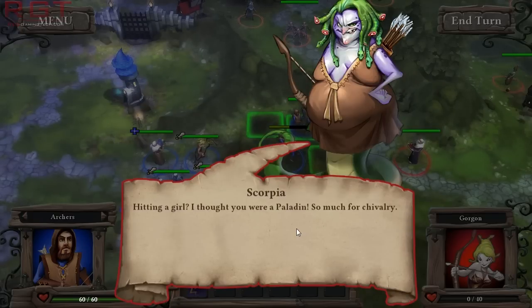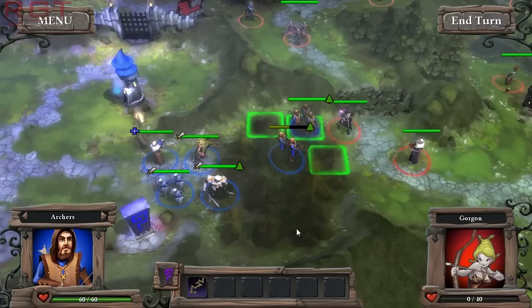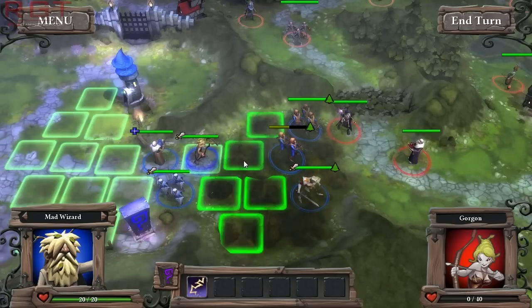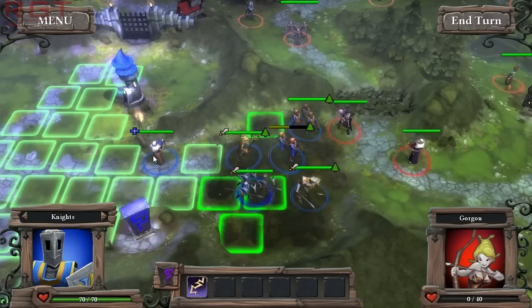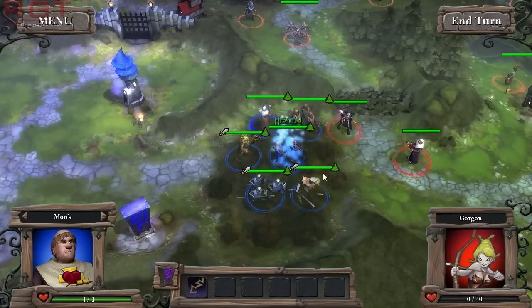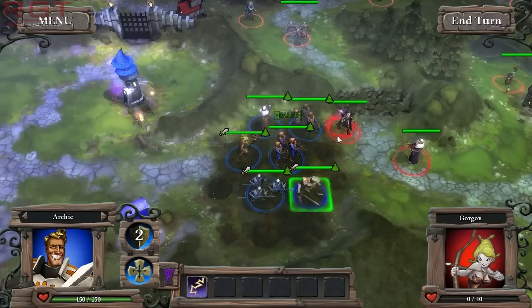Come out, Scorpia. Stop hiding behind your children. Hitting a girl. I thought you were a paladin. So much for chivalry. Well, you know, when she's attacking you, it's kind of fine. Just saying.